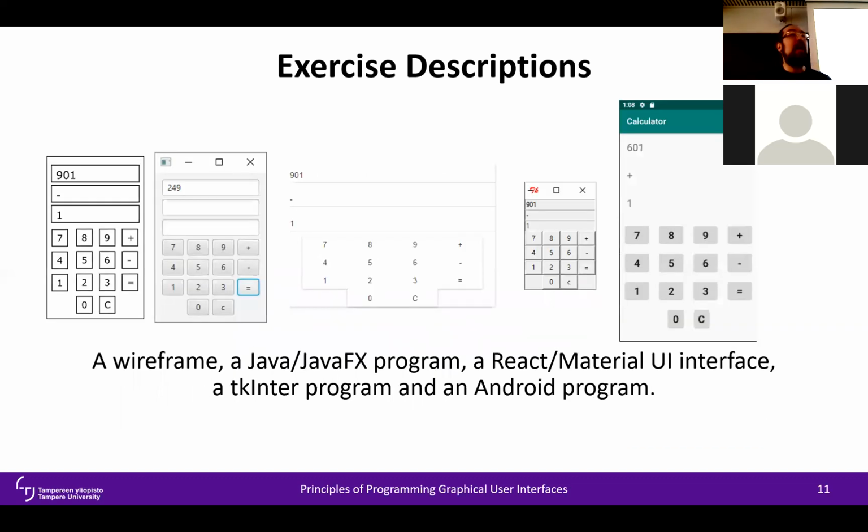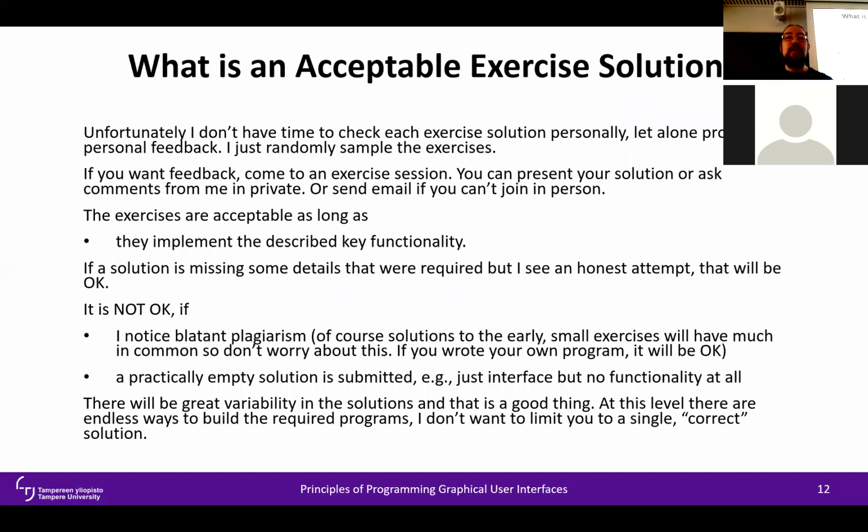So here is a quick example. On the left, we have a wireframe of a calculator. Then I have implemented it in JavaFX, in React with Material UI, with tkinter, and with Android. So the same program can look quite different even if they all follow the same wireframe. And what is an acceptable exercise solution?